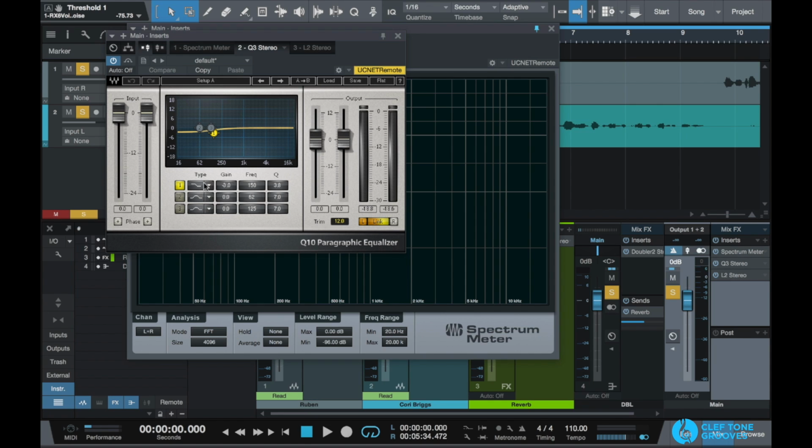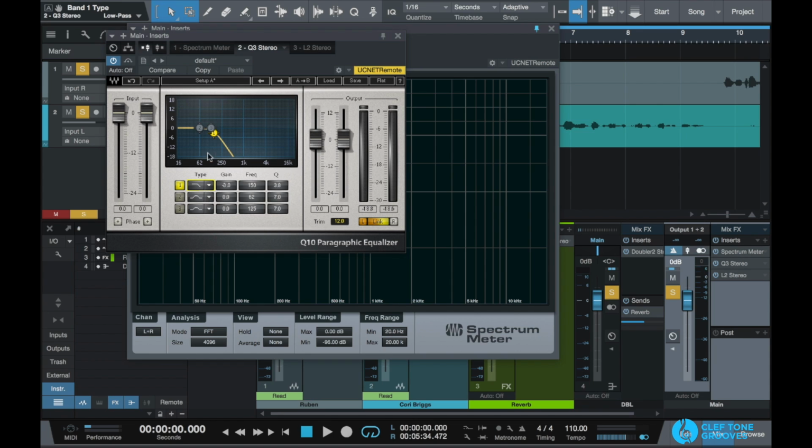Then I changed this from peak EQ to a shelf EQ. If I click this, notice it switched the other way. So it's a shelf now where everything above 150 gets cut down by -3 decibels in gain. But you can also do a low pass.